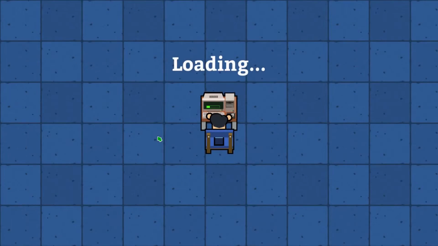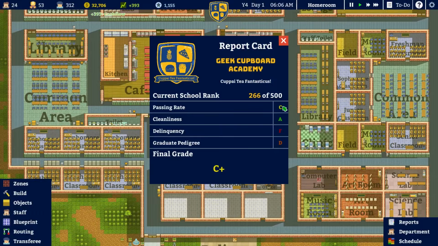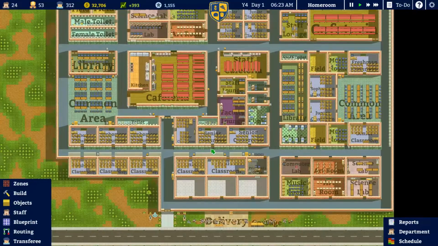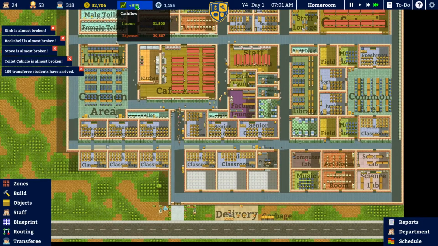So year 4 is going to begin at our school. I hope we do okay. I hope we do better. We've certainly made many efforts to try and up our grades. So the pass rate, we've now got loads of really good teachers. Cleanliness is pretty good. Delinquency, we've got monitors going everywhere. We've got excess monitors. Everyone's got a monitor. Each student shall have their own monitor that can slap them on the hand and tell them they're being naughty. Graduate pedigree will hopefully just go up as the grades go up. So now, let's just hurry time on. It would just be a case of waiting for the extra students to come in and watching that go up.